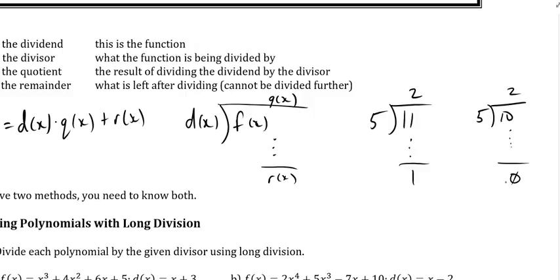If you think about that, 5 is a factor of 10, right? You understand that. You know what factors of numbers are. If I said write out some factors of 24, you could do that. The numbers that divide evenly into it. 5 is not a factor of 11, and we got a remainder. If you have a remainder that's not 0, it's not a factor. Doesn't that make sense when you think about numbers? But if you have a remainder that is 0, it's going to be a factor. That makes sense. Well, that is true of polynomials as well.